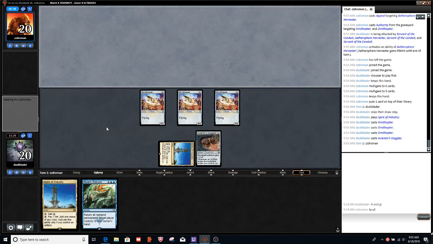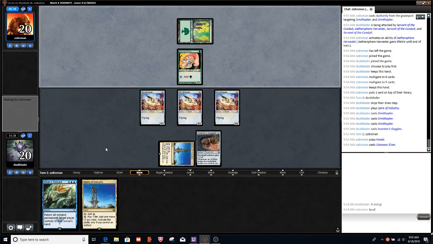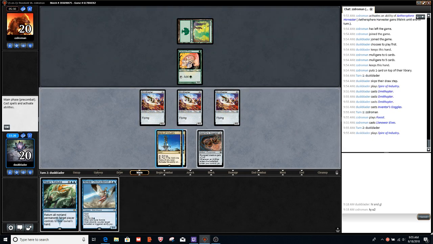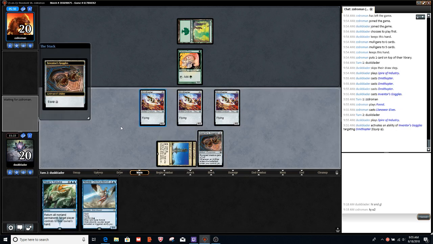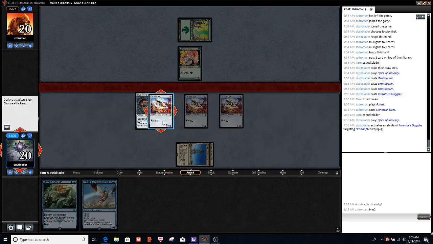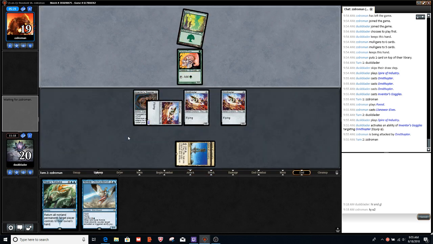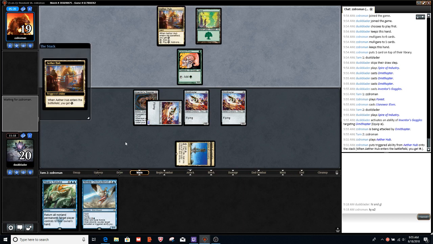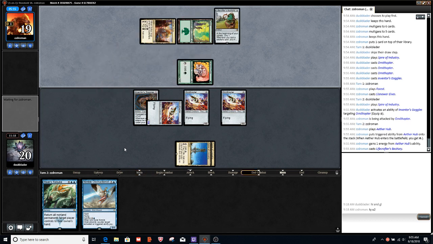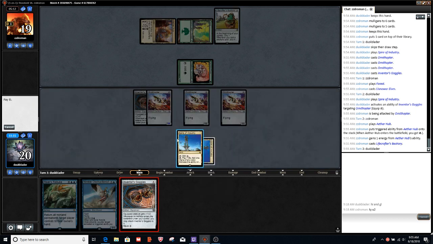Like to draw a favorable wins or one of our payoff cards here. Nimble Obstructionist. Not really a payoff card, but you know. Yep, so our opponent's going to get to play Magic. They're Inventor's Goggles. Hardly the most exciting card here.